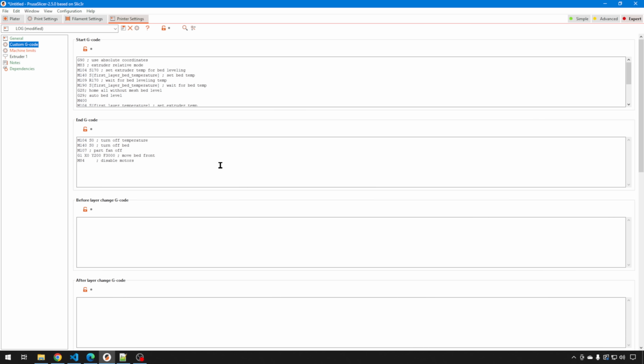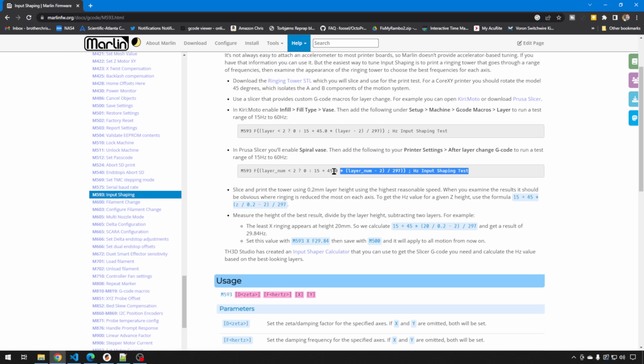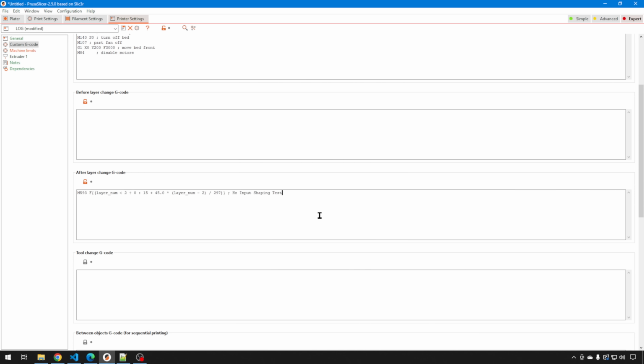And then here is where the custom G-code comes in. So if we head back to the Marlin site, this is the command that's been provided to use in Prusa Slicer. We'll just copy this whole line, head back to Prusa Slicer, and we're going to run that command after every layer change. We'll just paste it in here. All this is going to do is take the layer number and then increase the frequency bit by bit after every layer so that we can see it ratchet up so we can get a good idea what frequency we need to set for our printer.